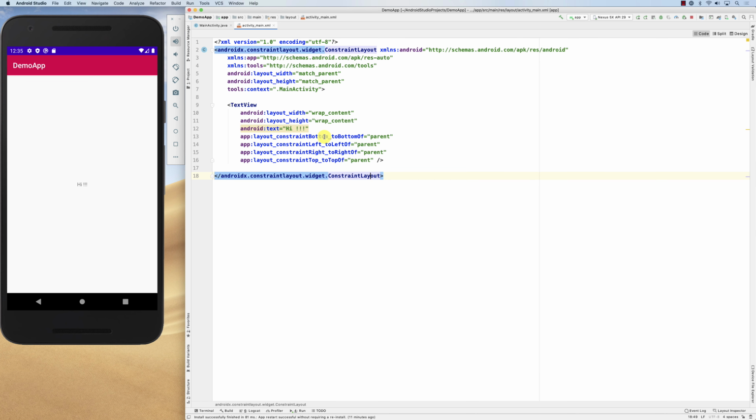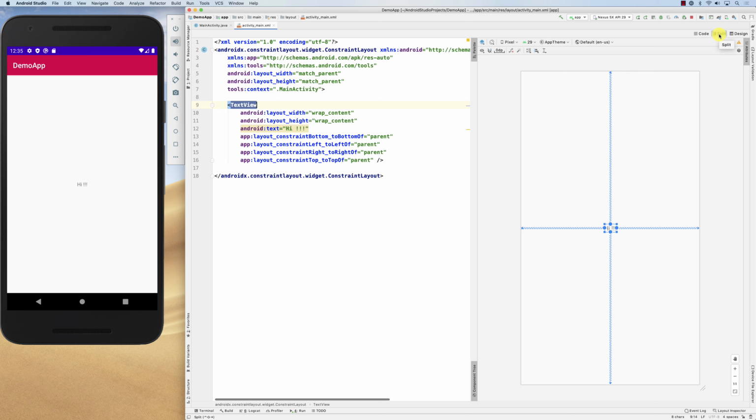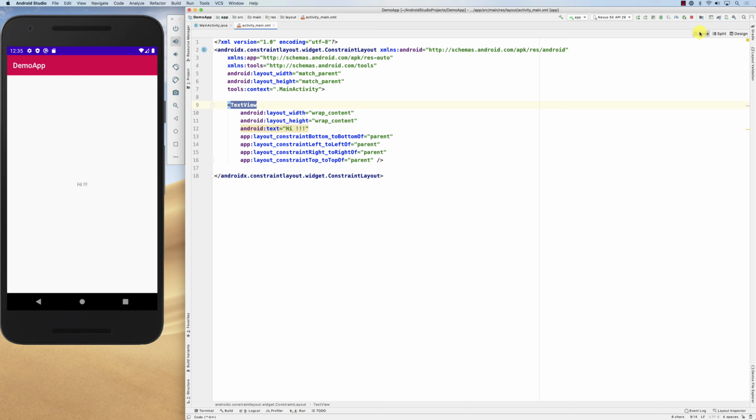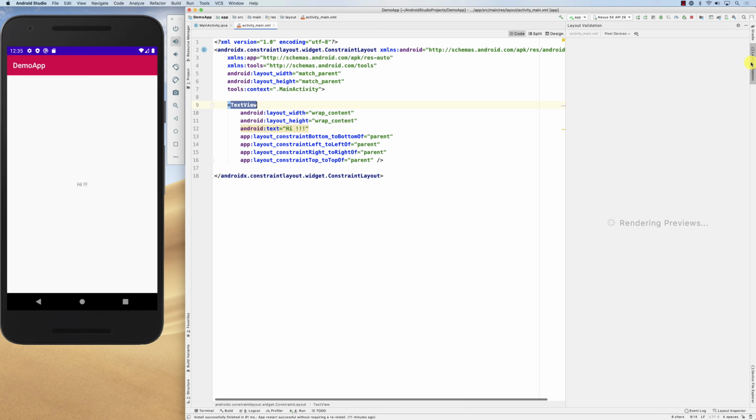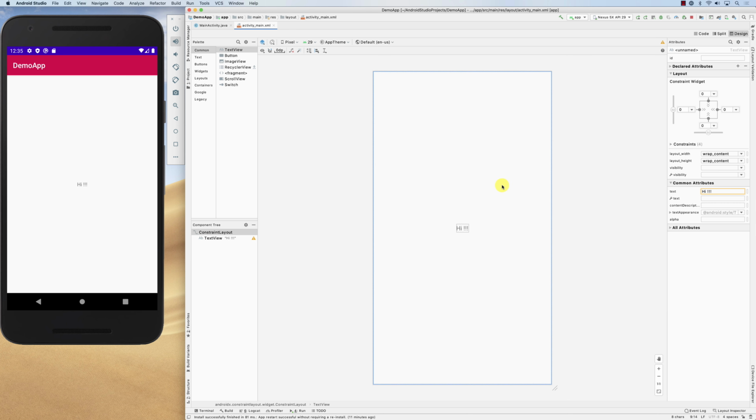And it tells me that there is something called a ConstraintLayout, and under the ConstraintLayout there is a TextView, which is the component that you could see. You could also split the view, meaning that you could show the design and the code at the same time. Or if you look at the code, you could also show the layout validation, where it compares the layout to different sizes. We're not going to look at this for the time being. So anyhow, let's focus on the design.